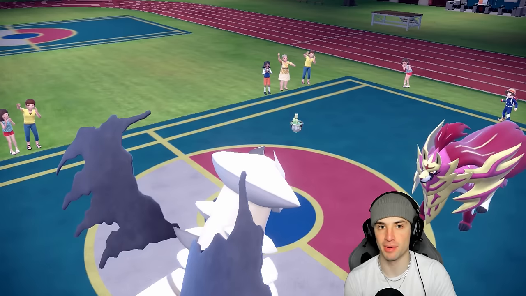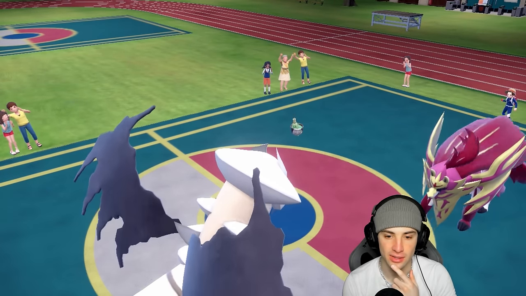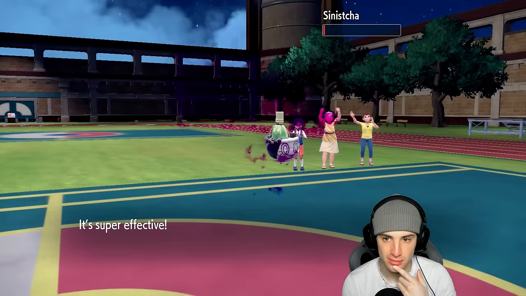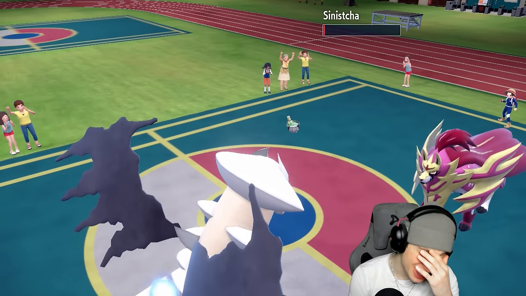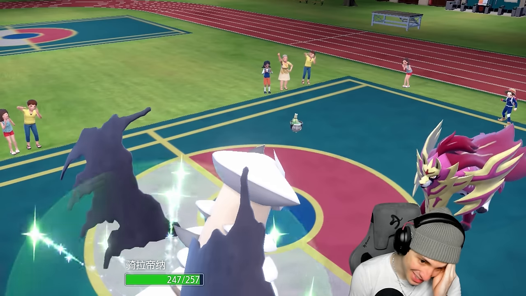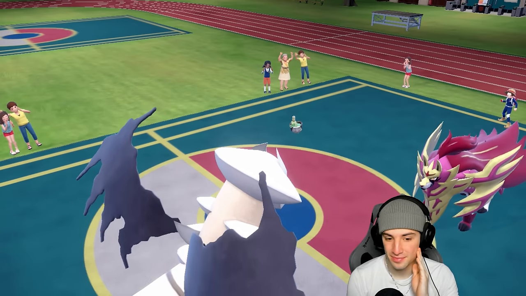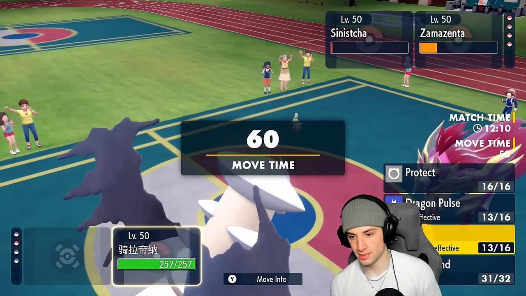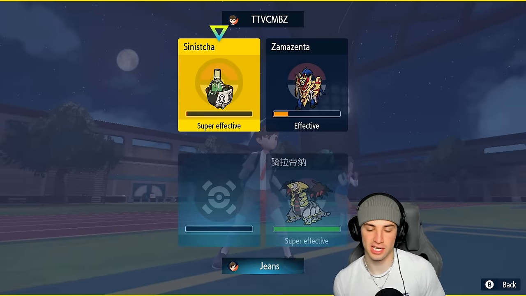A massive problem. But honestly, Giratina, can you get some work done here? Hex on a fire. You need to KO here. 1 HP Bandit? Yo! Come on now. Alright, Giratina. Let's get after it. We're gonna go for another Hex. We're gonna take out Sinistra first.